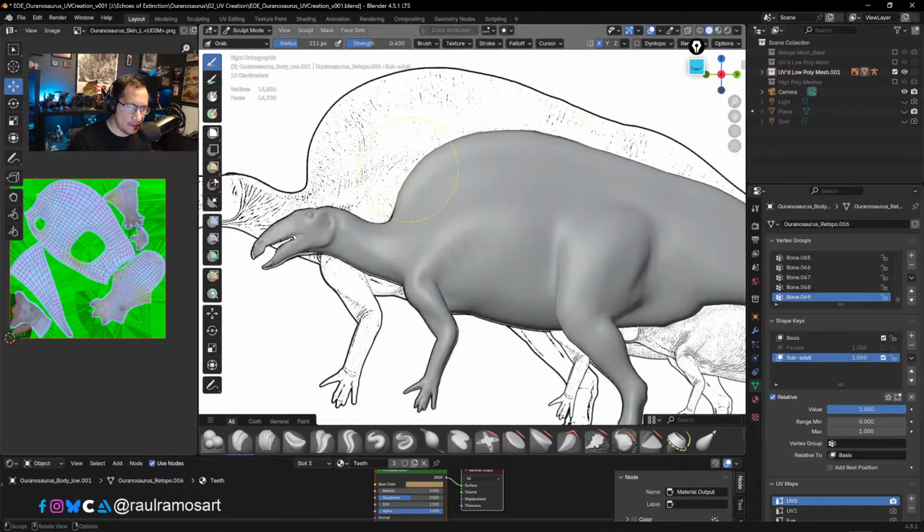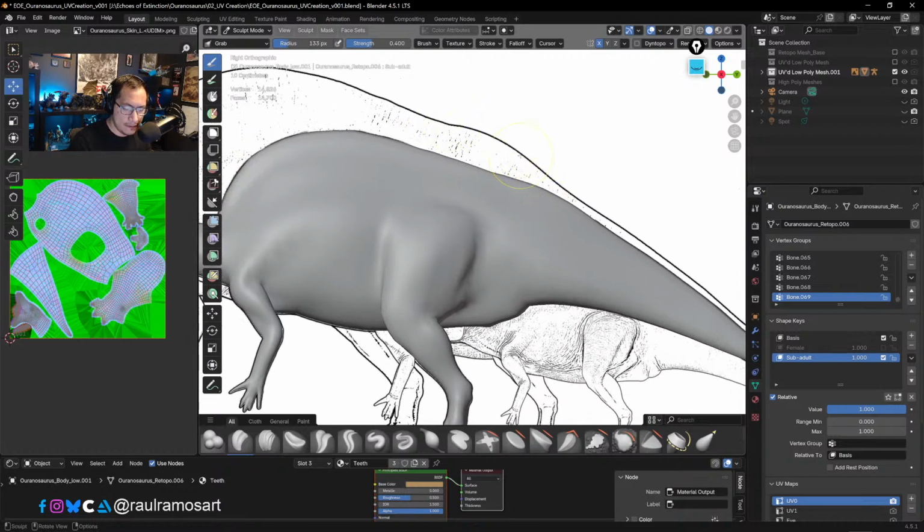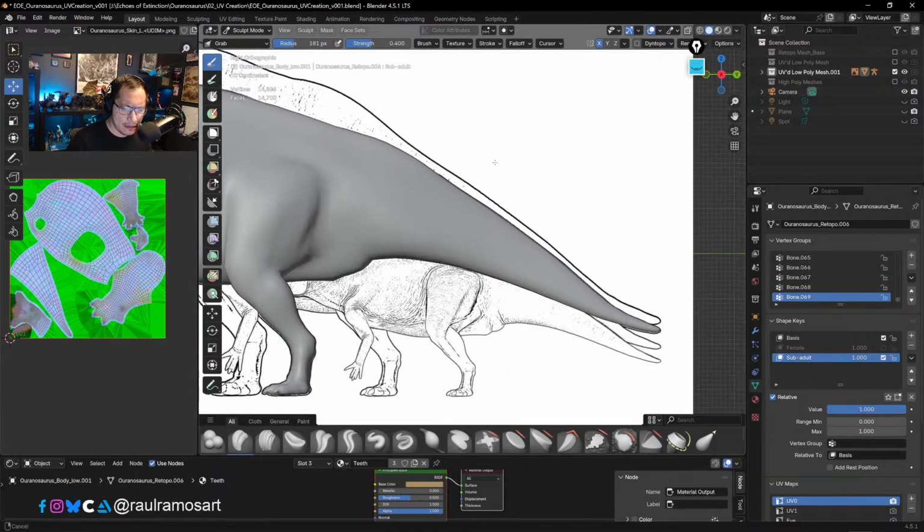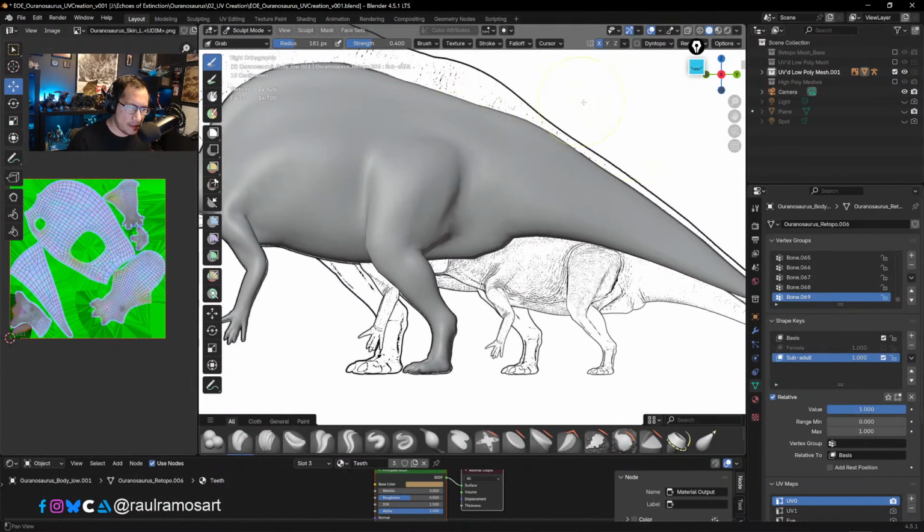I'm always super nervous about working in Blender because I don't know. It's just sculpting in Blender, because I just don't trust it as much as I do ZBrush, so I'm pretty cautious. The tail doesn't change very much.